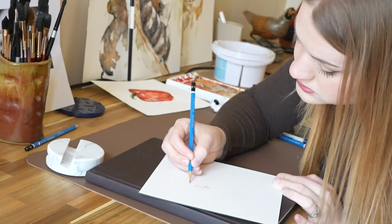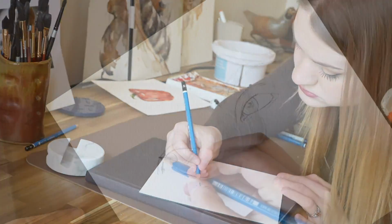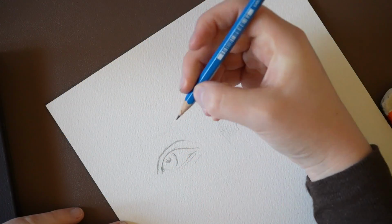Alright, and now that I got some practice in, I'm going to be moving on to creating a sketch on some nicer watercolor paper. For the painting, I'll be creating a pair of eyes instead of just one.